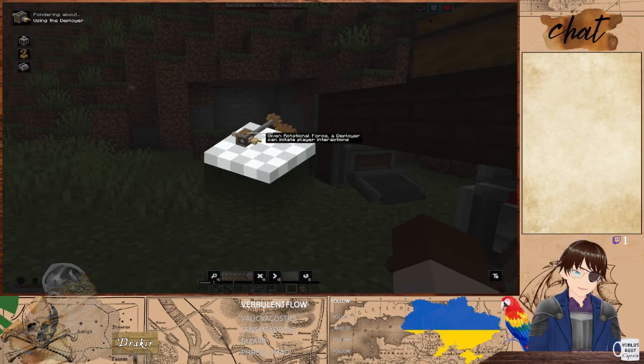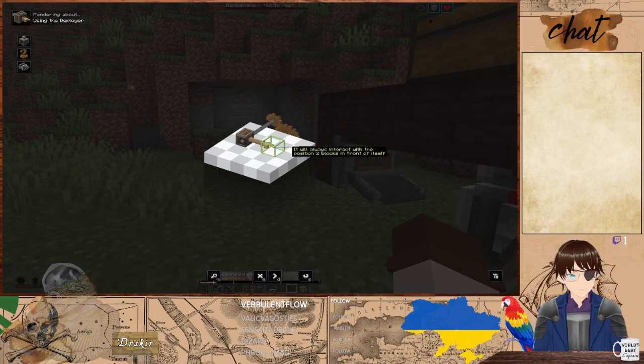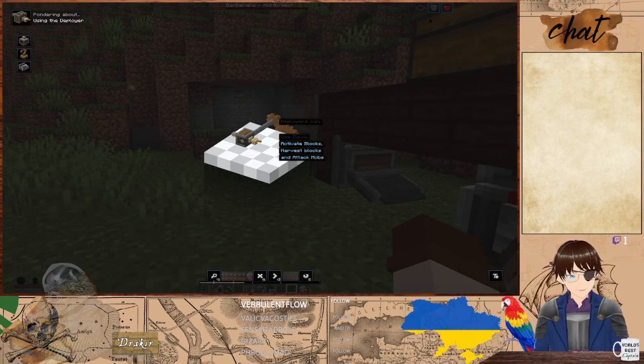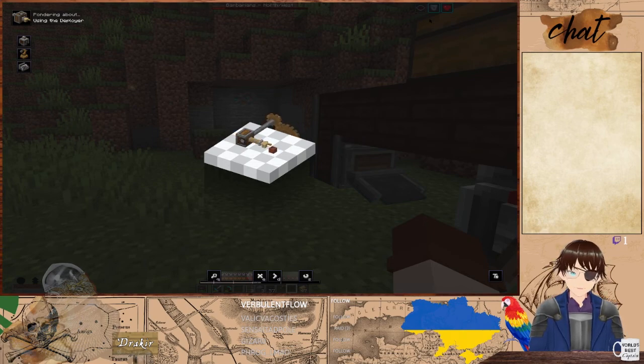Gravitational force can imitate player interactions. Always interact with position 2 blocks in front of itself, even through blocks. Place blocks, use items, activate, harvest, and attack mobs. Okay. Right click to give.